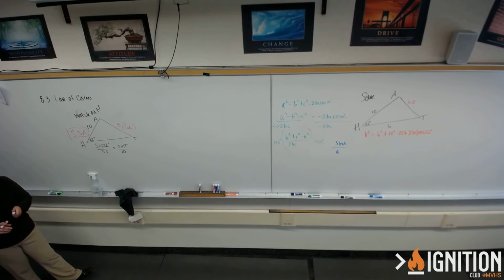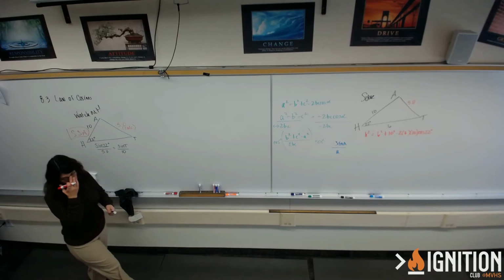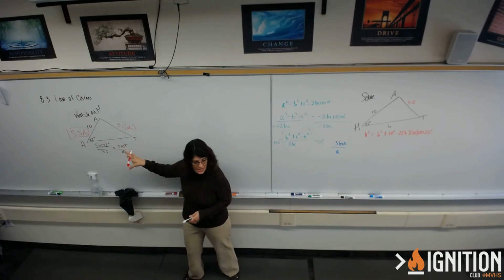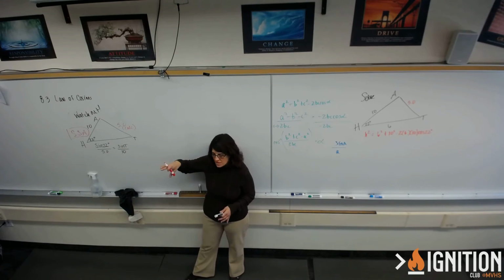You just keep on plugging in a lot of cosines. That's what I would do, but let's finish this one. So you decide, great, shortcut, less work, I just want to find angle T, law of sines, move on.